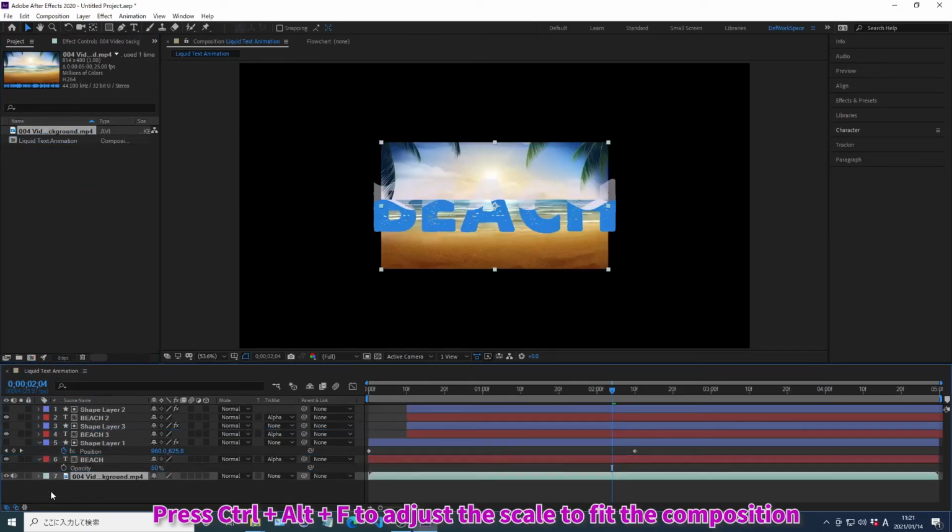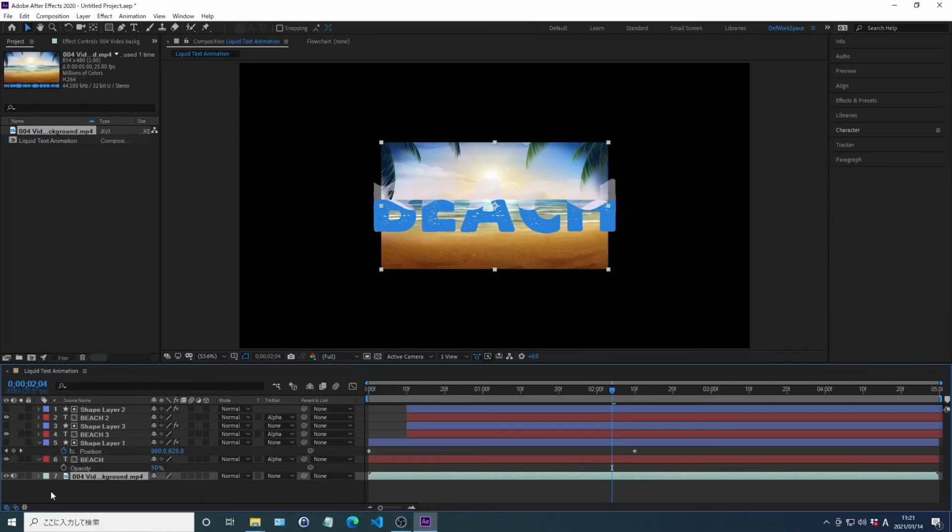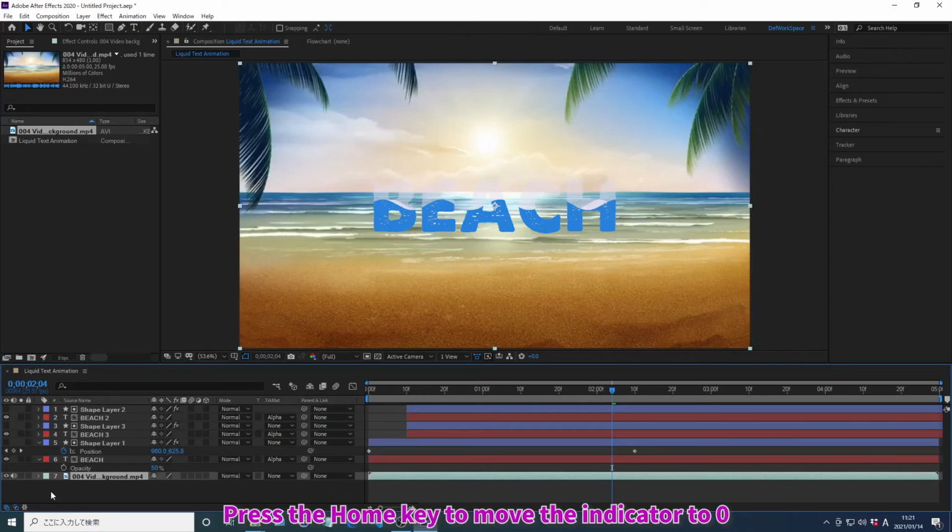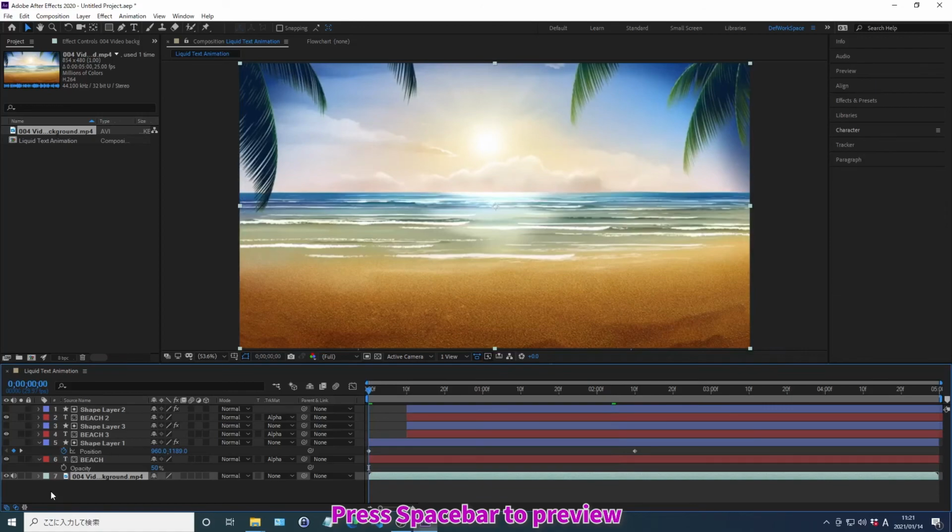Press Ctrl+Alt+F to adjust the scale to fit the composition. Press the Home key to move the indicator to 0. Press spacebar to preview.